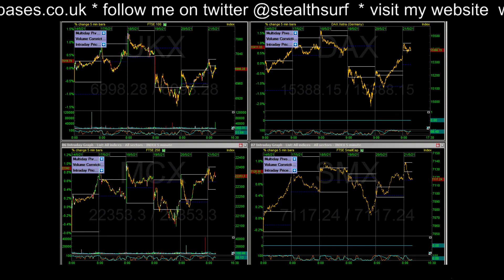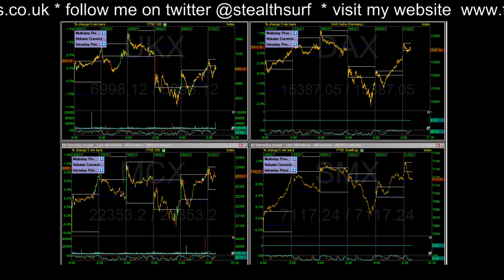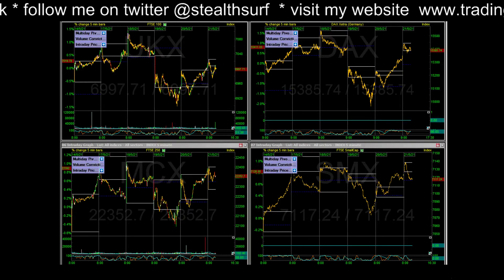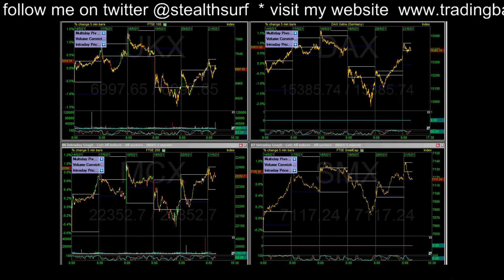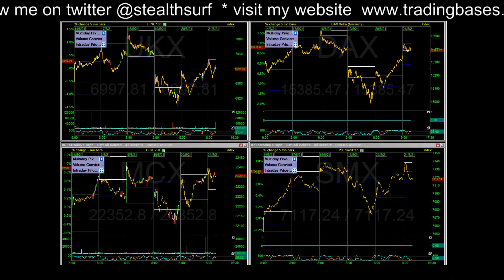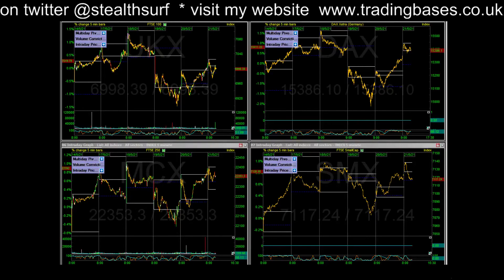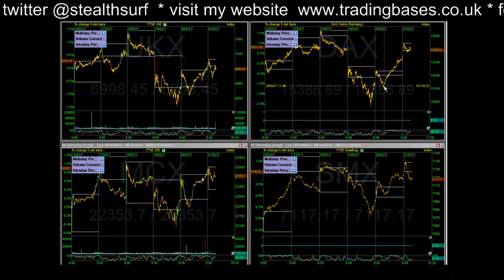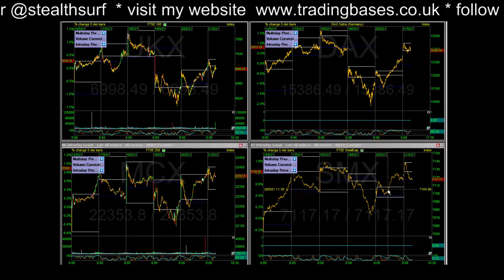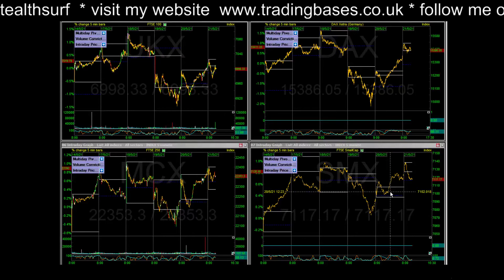Quick Friday morning radar update. Usually a sloth-like market on a Friday. A little bit of open interest on the DAX, on the small caps. Gaps filled on the small caps, DAX is kind of on that gap fill program at the moment. Let the opening range settle, let the gap trade play out — same as yesterday. Gap trade plays out and then the market finds its direction. Open interest on the small caps down to the pivot and we find direction.